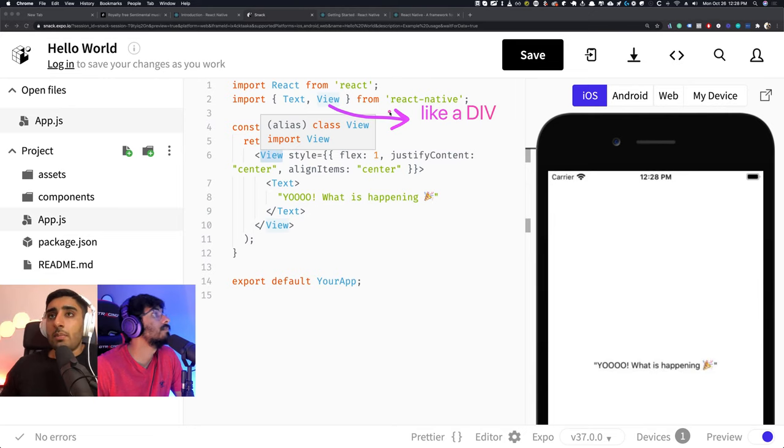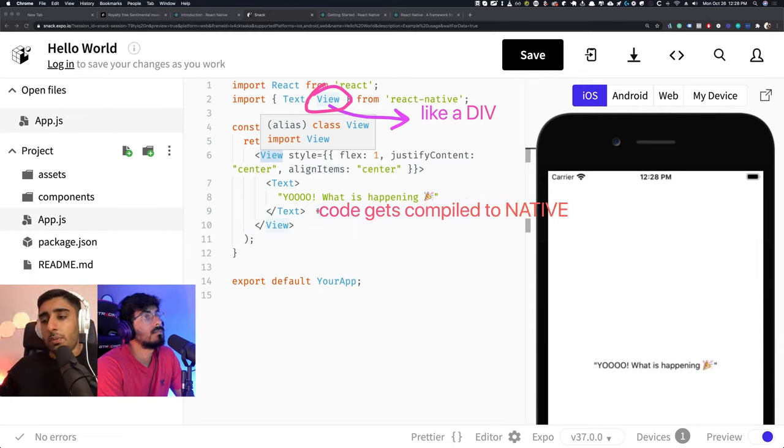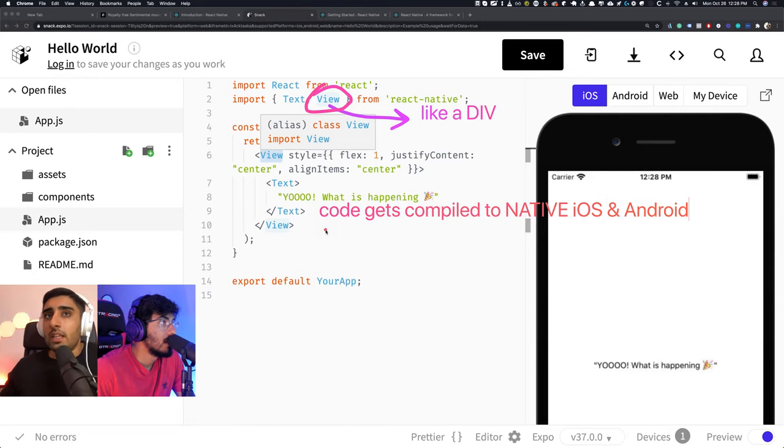When you open this up on an iOS app, the code compiles down to the native component for an iOS phone. Whatever a view is on an iOS phone, it'll compile to that. Whatever it is on an Android phone, it'll compile to that. The same thing applies to text. On a website, your text would be an H1, H2, H3, P tag, and things like that. On this, it would just be text, and then you style it as you want. You can change the fonts and things like that. There are really clean, nice ways to modify all of this, but we'll get into that afterwards.